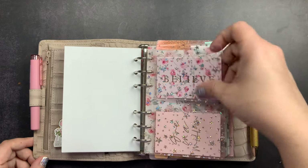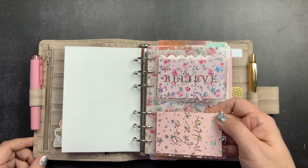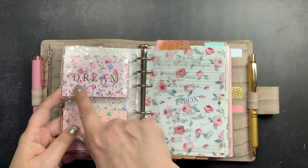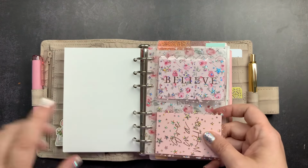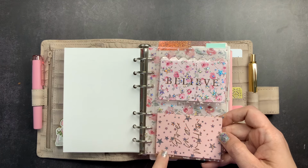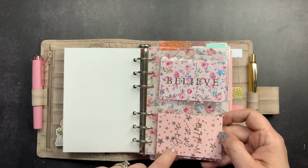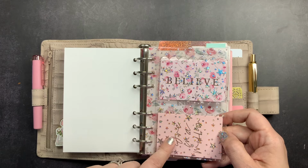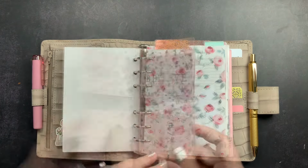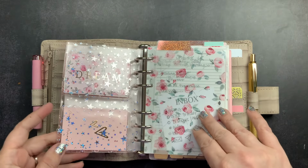And then this is a jelly insert from Catspresso Co. And in here I have some cards, the Believe card here and the Dream card on the back. Those came with the Rosy Life box. And then this one that says 1 in a million, that is from my minimal planner. They recently had a sale and I bought some cards from them. And so that's where that's from. And the back of it has hearts, which I love. So I just stuck those in there for a little bit of deco.